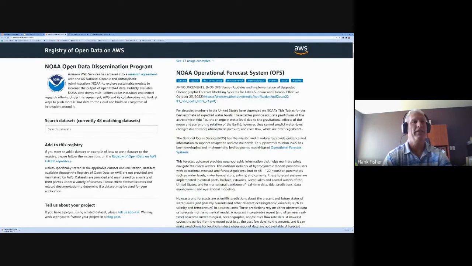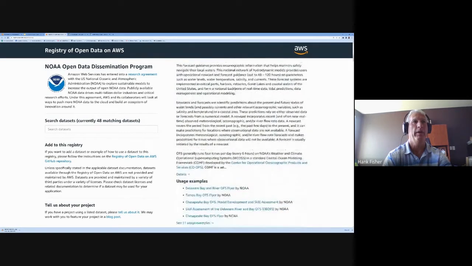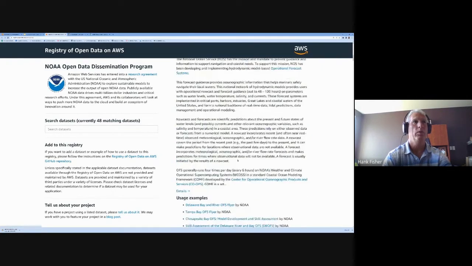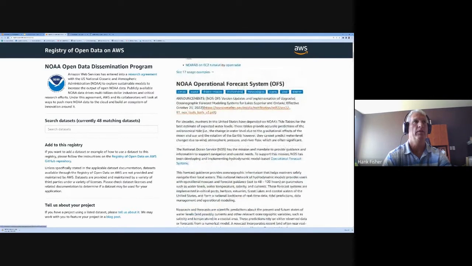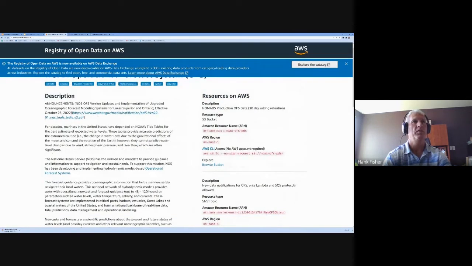Yeah, so all of these data sets are available as EC2 instance. And let's just take a quick go through how to add another one. I think I've already added this one, but I'm going to go through the example anyway, just to show you where to go. So let's just click on this. It'll give you some more data. So it says the resources, it says S3 bucket, and then Amazon resource name is what you are looking for. So we're just going to copy that.